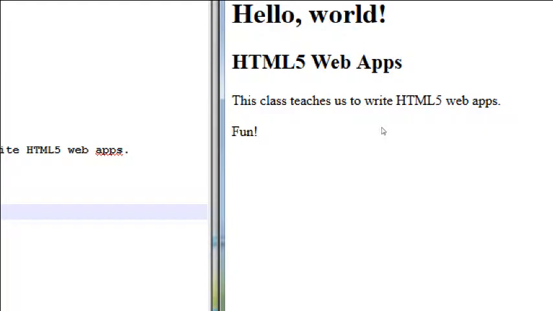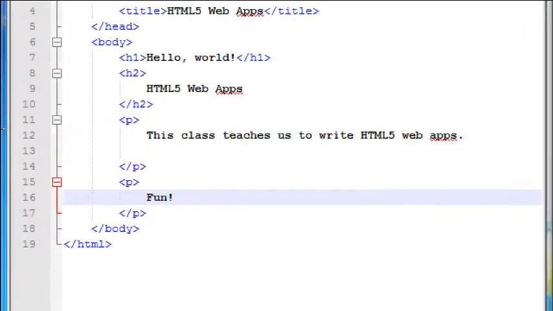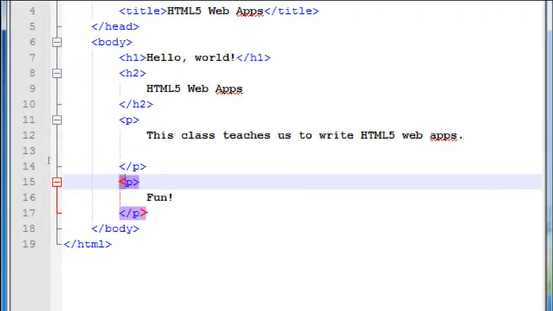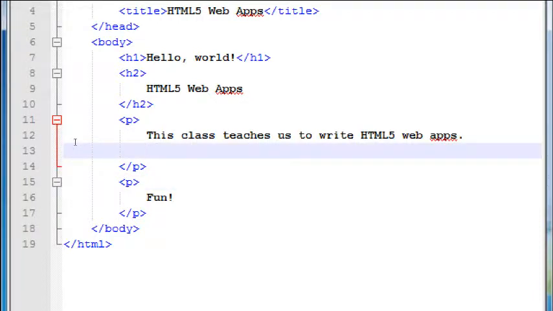And yes, technically one word can be a paragraph. The P tag simply breaks up content, this paragraph, this paragraph, this paragraph. Whatever's inside of it can be anything. Even one word, even one character, an exclamation point, for example. And notice that empty space that I left up here, line 13, did not appear.